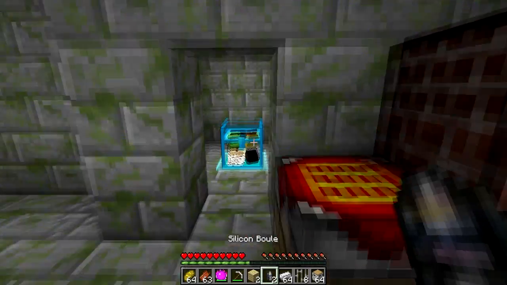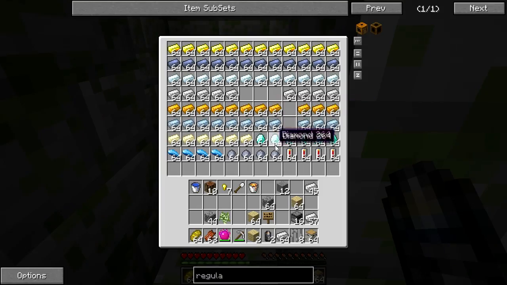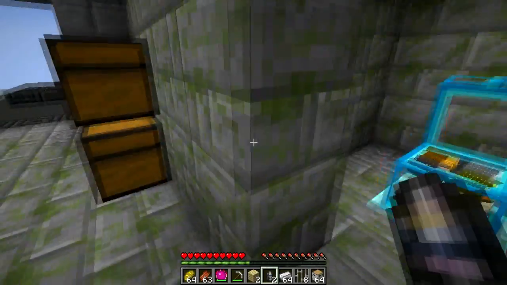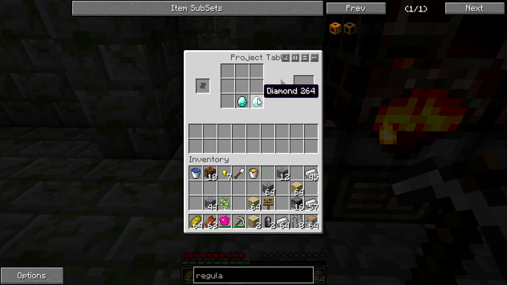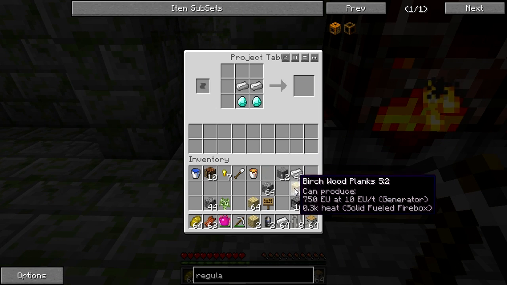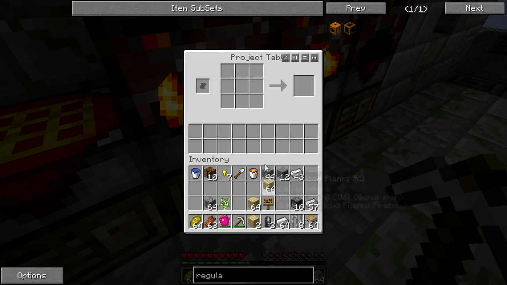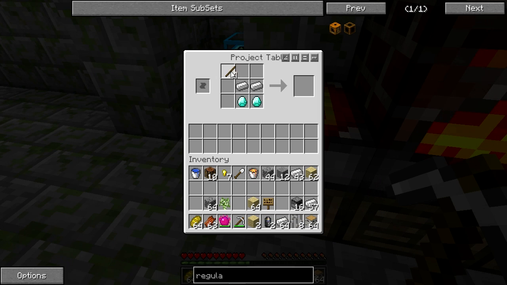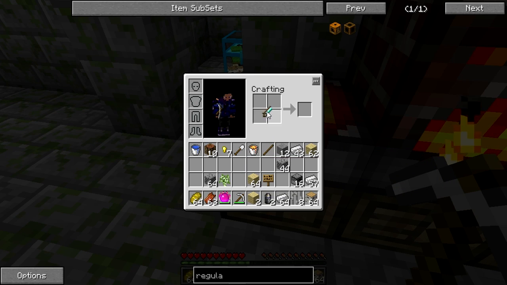There's that. We're going to need a diamond handsaw, which means we're going to need a couple of sticks, a couple of diamonds, and a couple of iron. Diamonds, iron, and we'll make the sticks over here. Sticks. So there's our diamond handsaw. We can go ahead and cut a couple of these up.